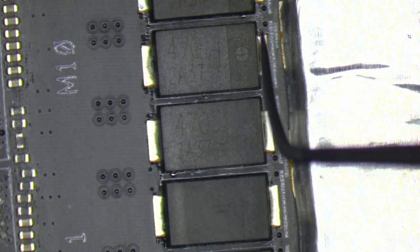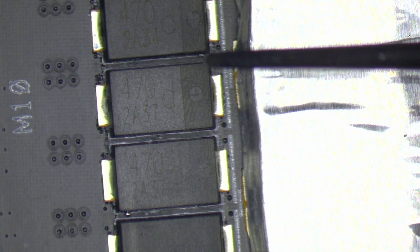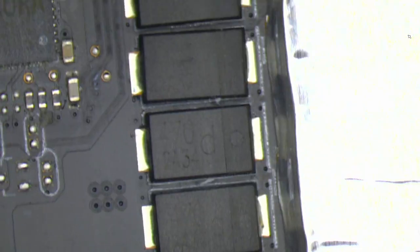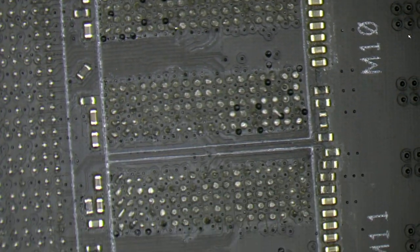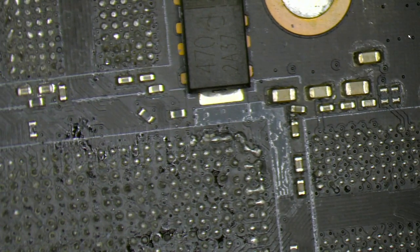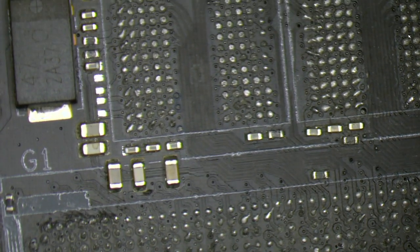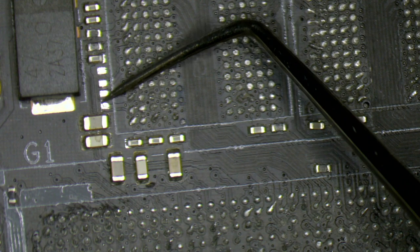We have some small residue here from liquid metal, and I will take care of that later. But looks good. So the RAM chips area, everything cleaned. So the sponge does the job perfect. And the top side, here you can see clearly again, more liquid metal.